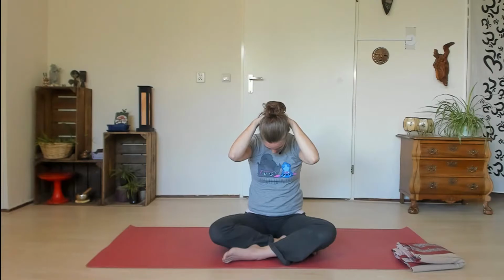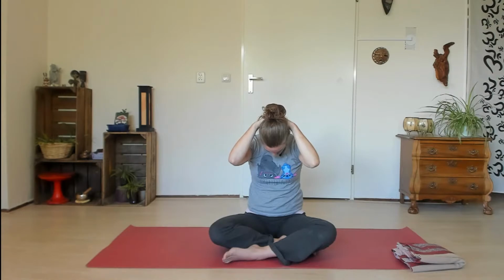If it's too much, release the hands and relax them on the legs, okay? So always adjust the pose for your own needs, for your own body. And trust yourself that you know what's right. You can trust what you feel.